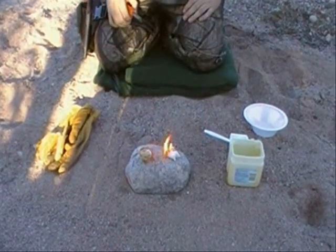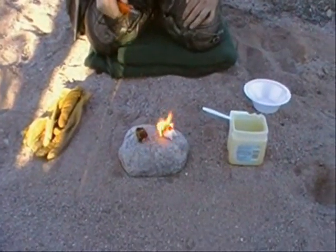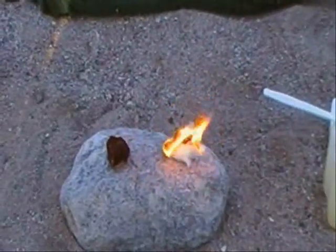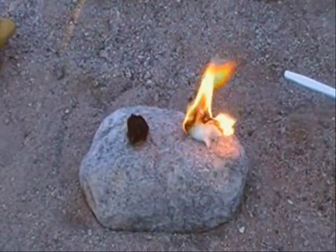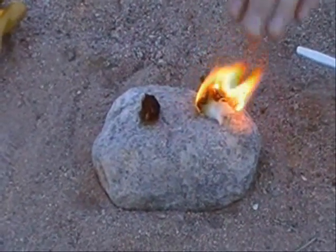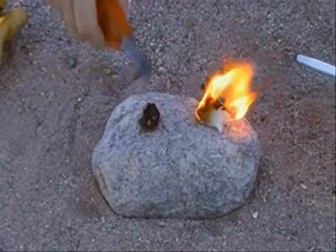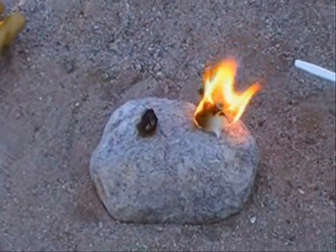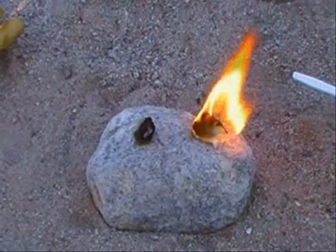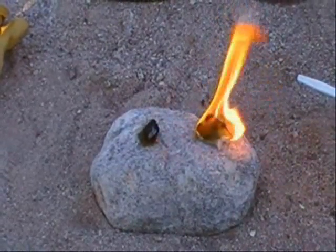There we go. So as you see already, this standard cotton ball is just burning like crazy. It's working good and it catches a spark good, but it's almost gone already. The petroleum jelly cotton ball there has got a long ways to go yet. It's a pretty good, hot, sustainable flame. As you see, this is out. That's just coals now. It's not even really burning. So we'll just let that burn for a minute and see what happens here.